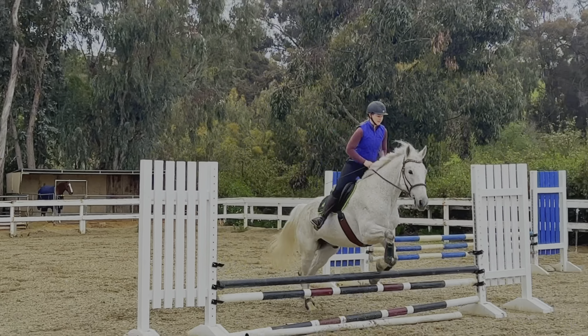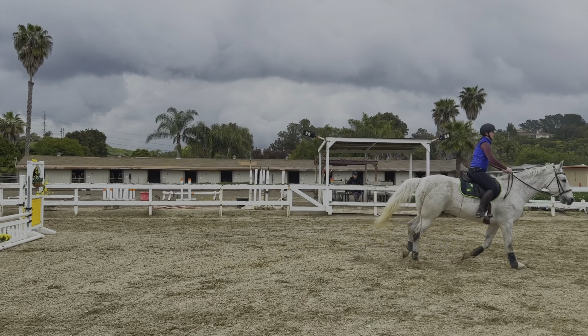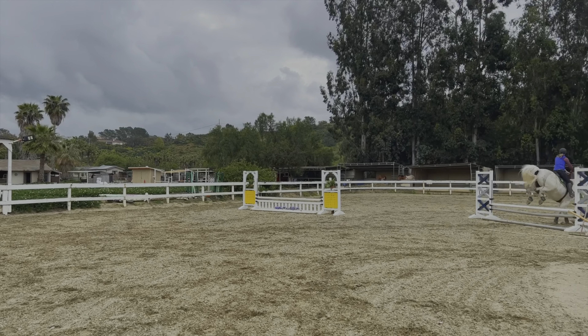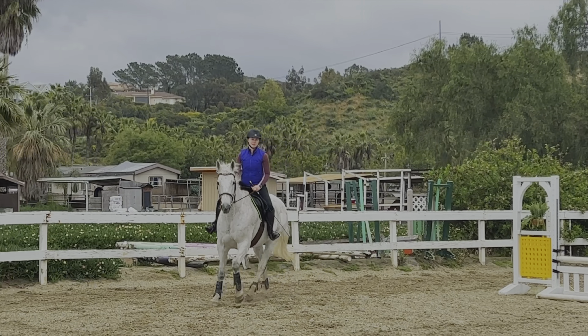Like here, I kept getting a bad stride to the cross rails, but it was because I kept cutting that corner off the rail way too soon. And like here, I tried to be a lot more round with that corner and we hit such a nice stride. Something we've worked on in recent lessons is having me sit more into a half seat that kind of brushes my saddle — so a little bit of a lighter seat. From there, I try to not drive after each jump. That is one of my biggest things: I sit and drive, and that causes him lots of issues. I need to stay very light and very soft in my seat with him. You'll see in this lesson that I'm not actually being very light after jumps — I'm sitting and pushing him, which is causing situations like what you just saw.